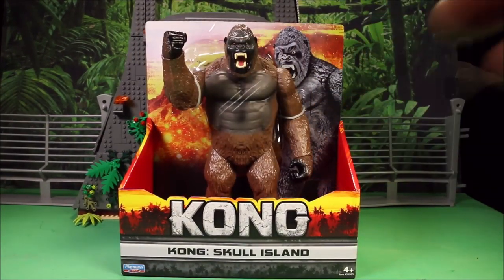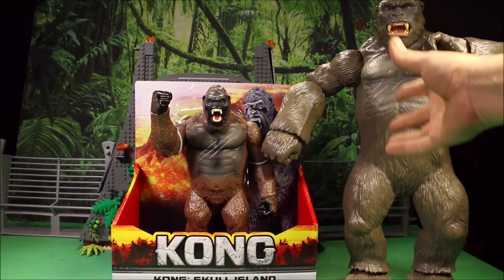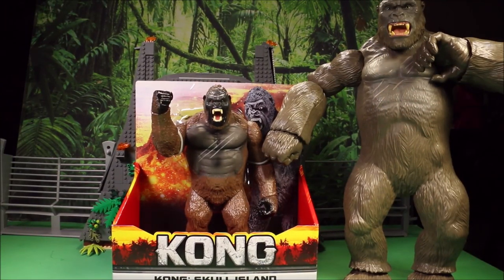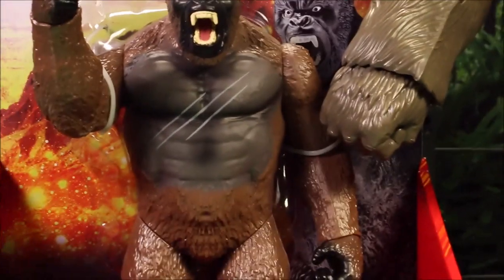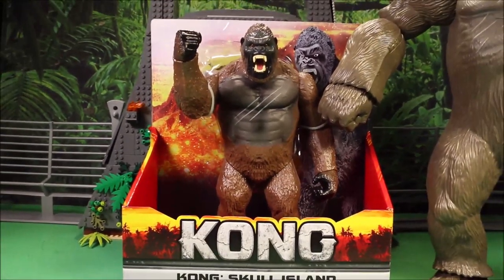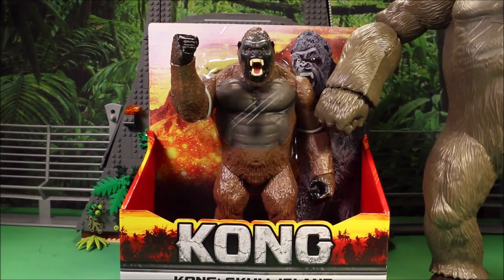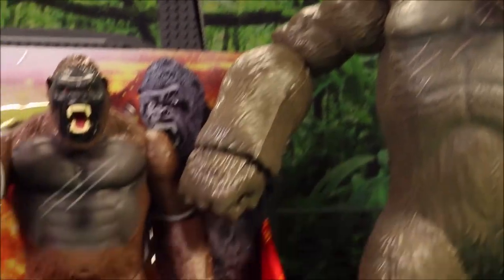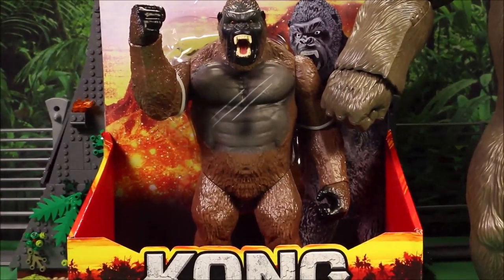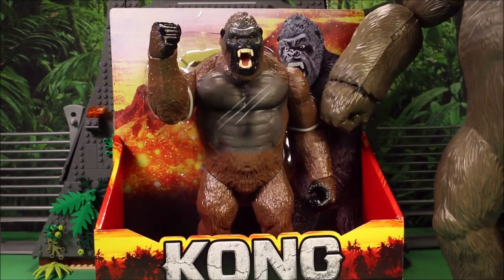This is definitely a new King Kong. He looks pretty cool but he's not as big as the one from Lannard Toys - the Lannard one is a lot bigger. In my opinion Lannard did a better job on it. If you look at that King Kong it looks a lot more realistic than this one. This one here looks almost more toy-like. He does have the scratches and everything, and the one from Skull Island - that King Kong was a juvenile Kong.